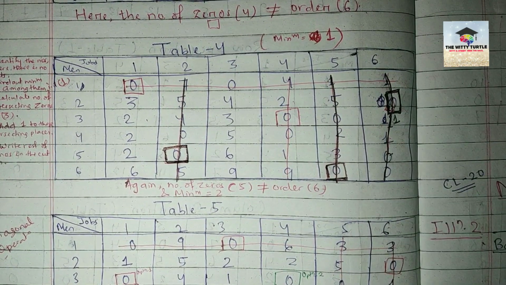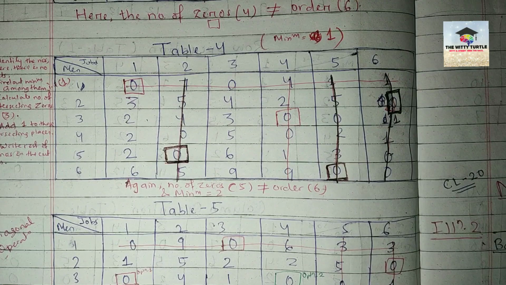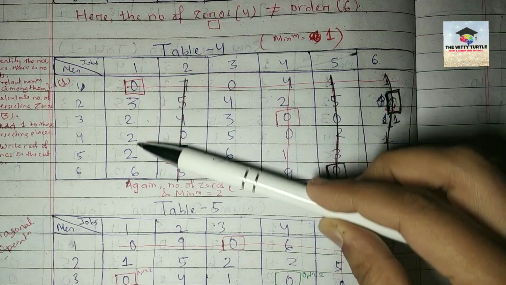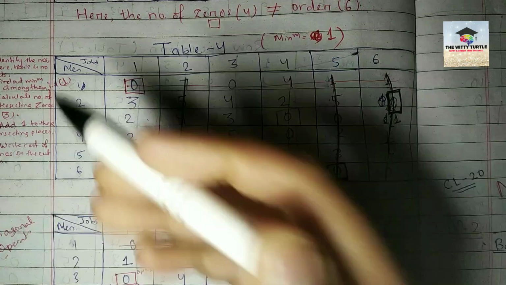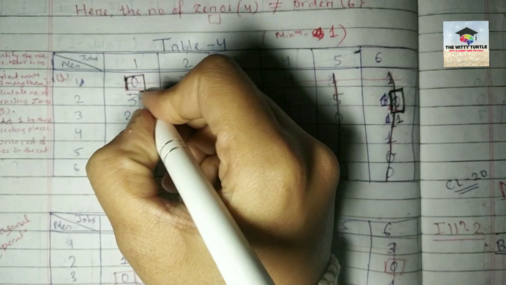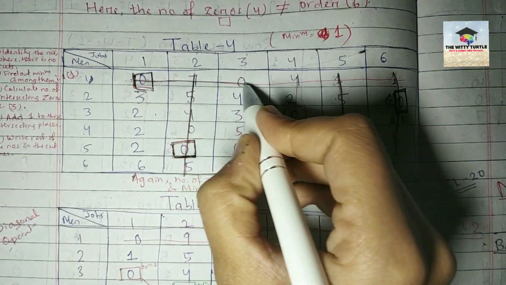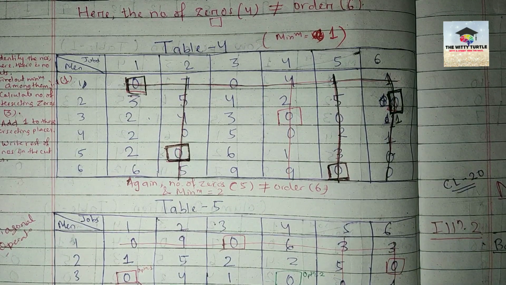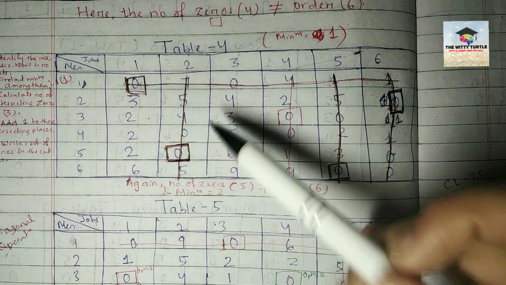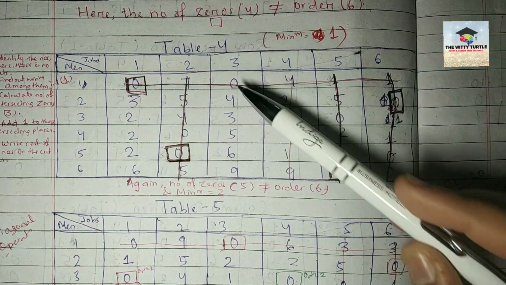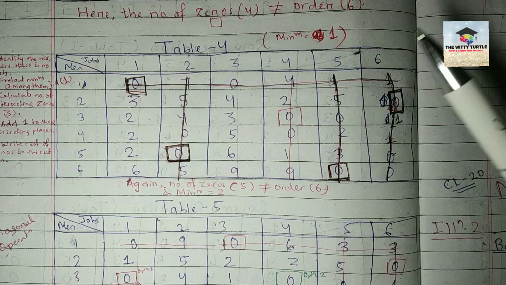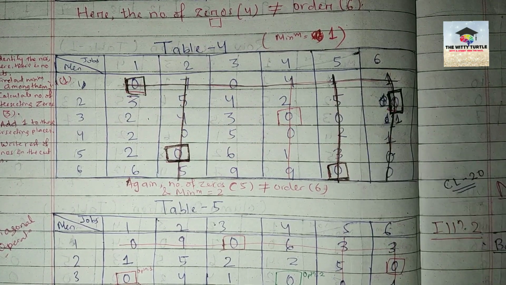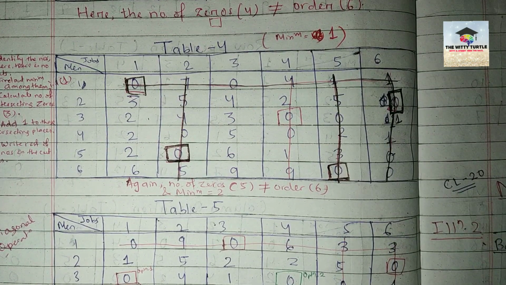Right? Now you have to do the column operation. How do you do the column operation? In the first column, check how many zeros are there. Only 1 zero. So make a rectangle and cut the entire row. Okay? Because this is the column operation, you have to cut the entire row. Try to remember this, okay? Now in the second column, it has already been cut. In the third column, the 0 has already been cut. In the fourth column again, how many zeros do you have?